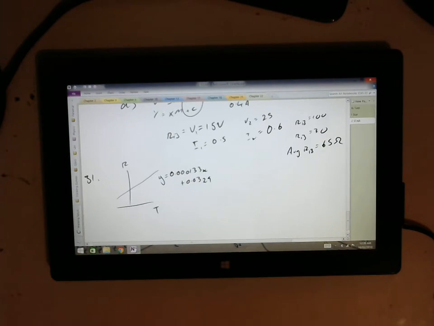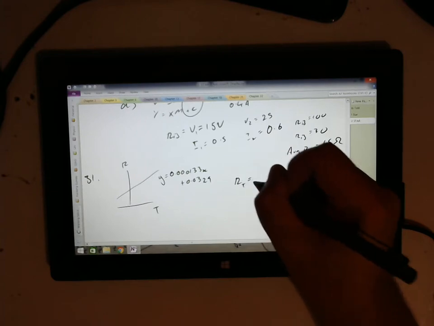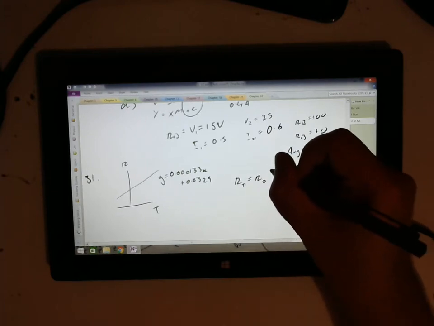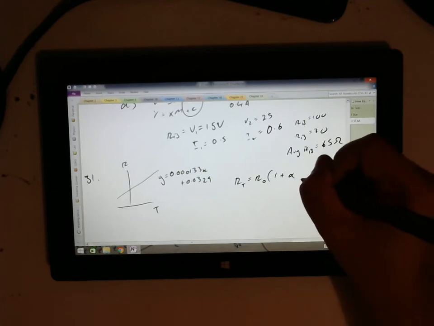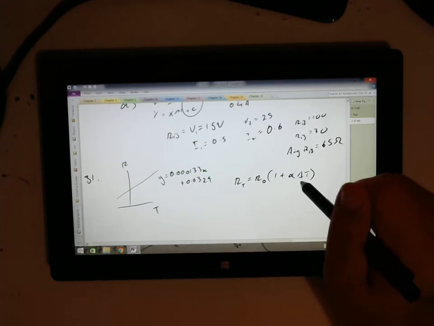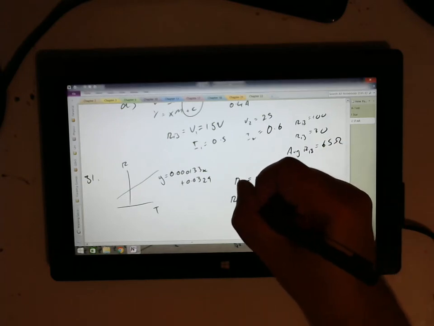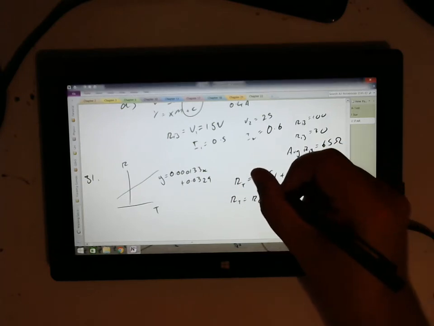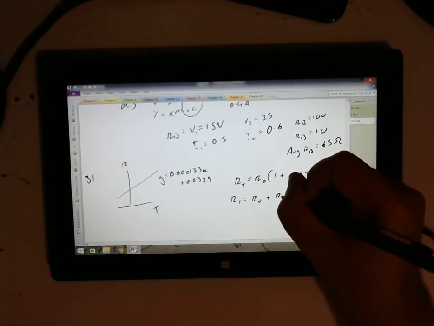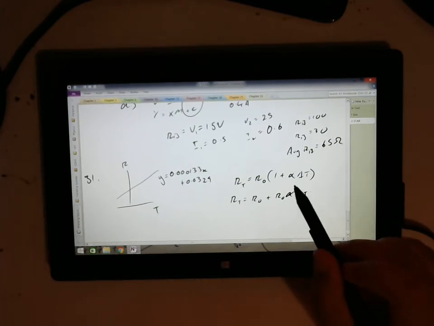And the second step of it is that we want to find the value of alpha. And the clue for this is that there is a relationship between resistance and temperature, and that the resistance at a temperature equals the resistance at 0 times 1 plus alpha change in temperature. And what we want to do is somehow match up this equation to this equation. The first thing we do is expand that bracket. So R_T equals R naught, because R naught times 1 is just going to be R naught, plus R naught alpha delta T. And now we're starting to get a little bit y equals mx plus c.